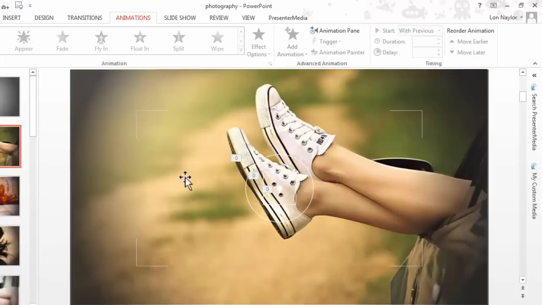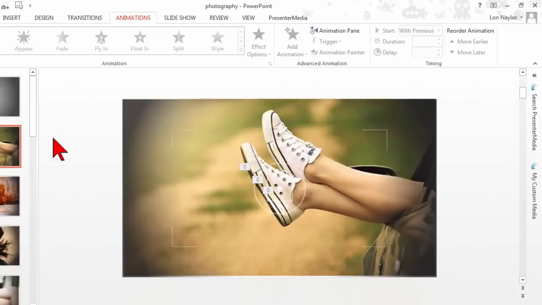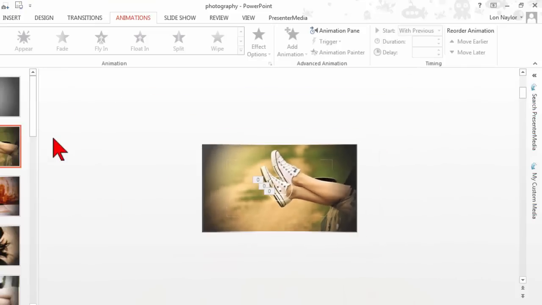When you work on slides like this, especially ones with animation that comes in from the sides, here's a big tip: hold your control key down and use your mouse wheel to zoom out, or you won't be able to see all the stuff coming in from outside of the slide.